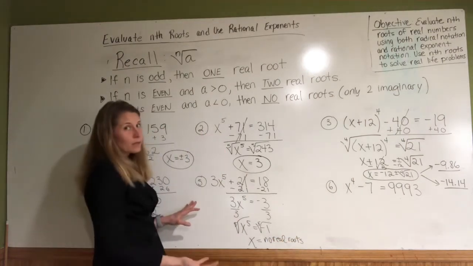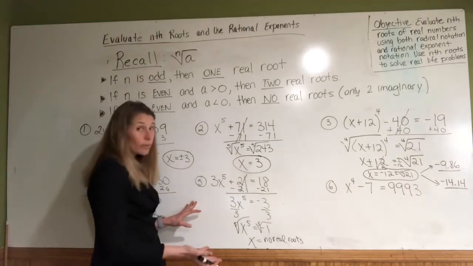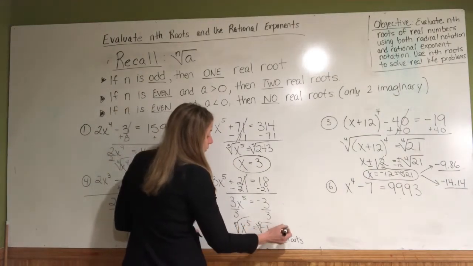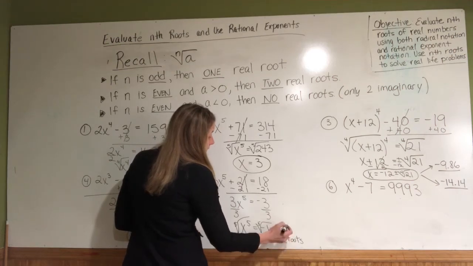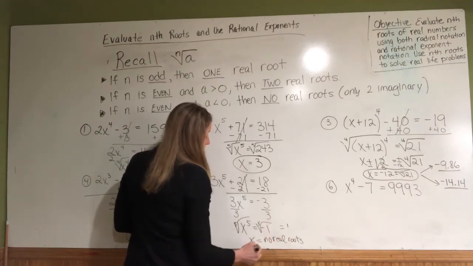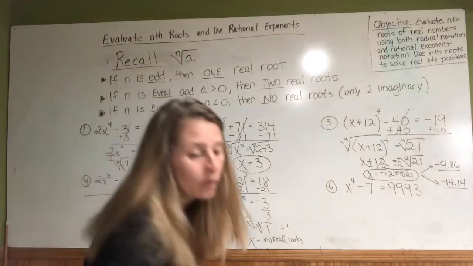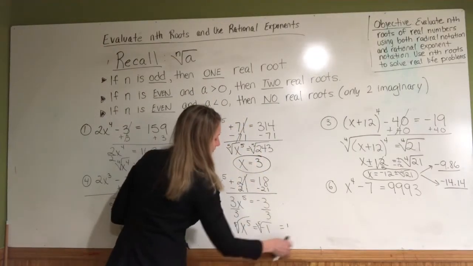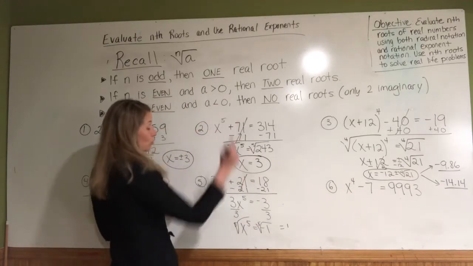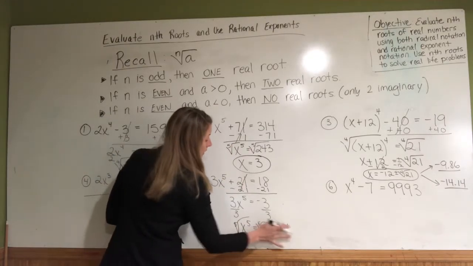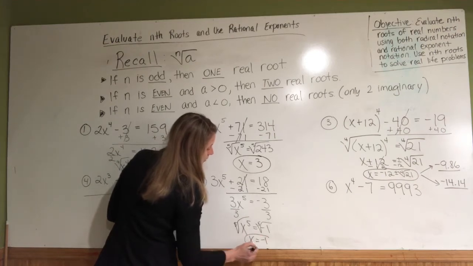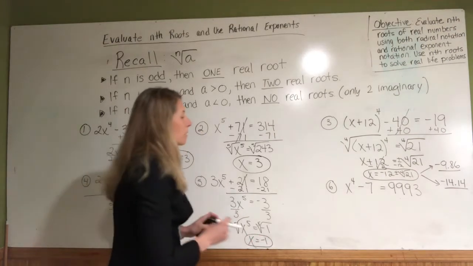But I always like to take it a step further, especially since we've already learned about imaginary numbers. And in this case, the answer would be, actually no, it's not an imaginary number. I change back here. It is an odd root, so there's one solution, and in this case, it's just going to be -1. Sorry about that.